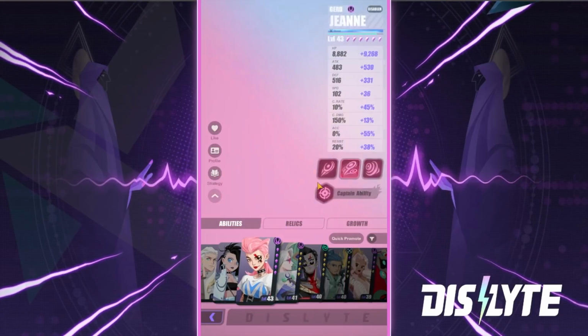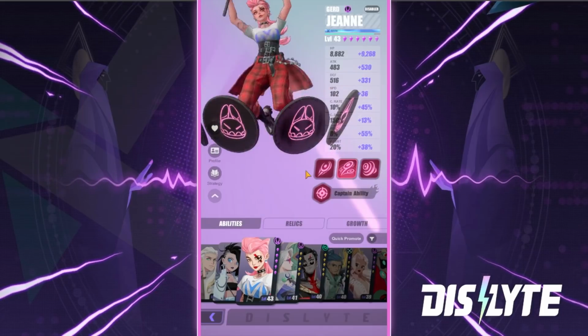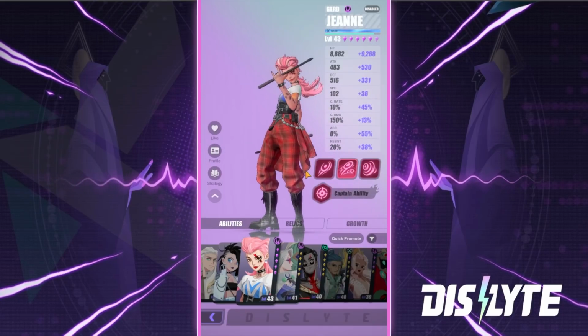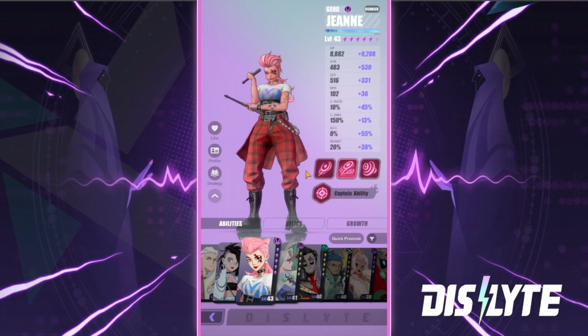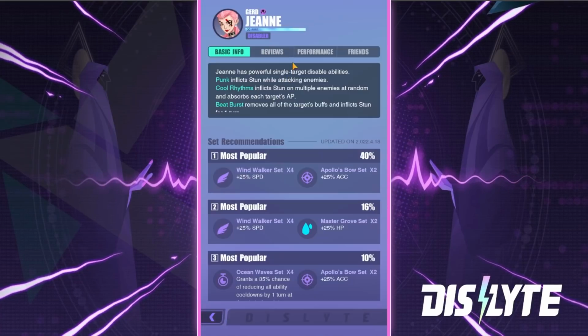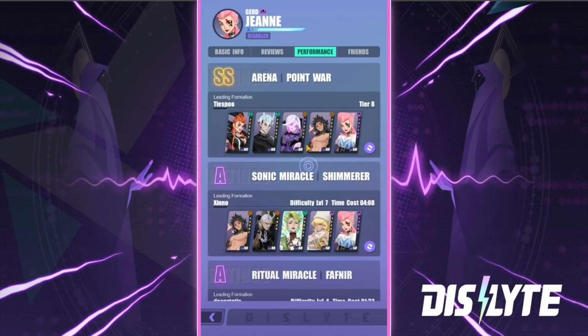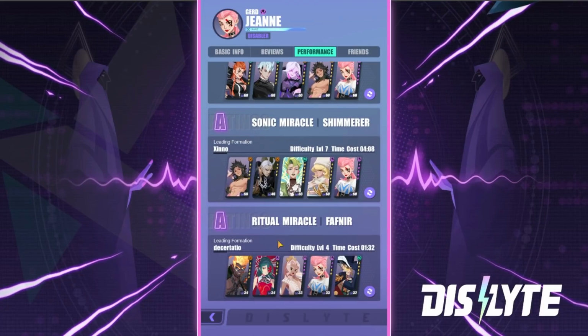Now, the final character is one I'm currently maxing out right now, and one I just added to my team, which is Jean. She is a disabler, and she is a fantastic hero for both PvP as well as basic trial stages. If we take a look at her strategy and her performance, she's got SS tier for Point War, and she's got some okay ranking for Sonic and Ritual Miracle.